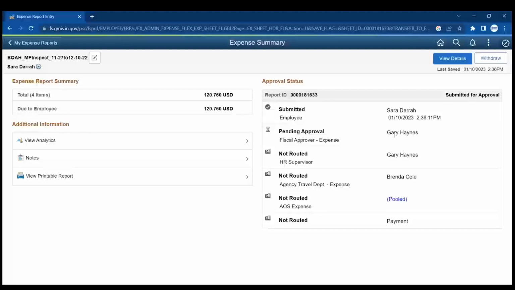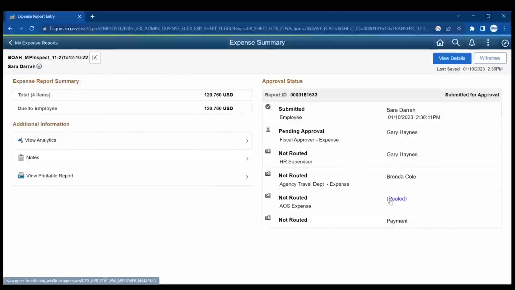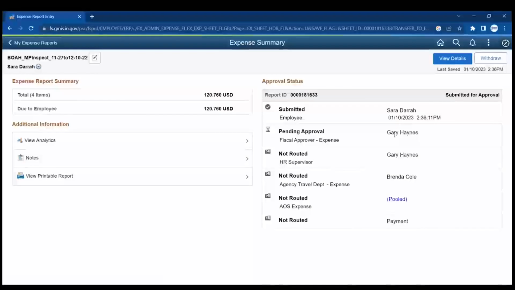If you happen to get through any of these steps in the approvals and decide for whatever reason, hey, I know I did something wrong on this, you can contact the person who is ready to approve it. So in this case, it would be Gary. And you can ask them to send it back. You actually get an email that says that they sent it back. And then you would be able to go back in and make the changes that you need to make, and then resubmit it. So that is a possibility.